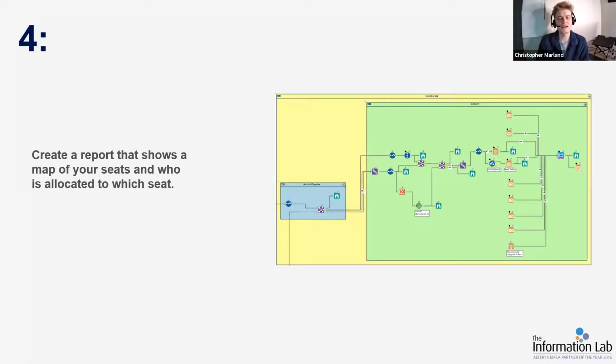And what it's also doing is creating a map. So it'll give you a grid, an output, and it'll say, okay, these are the seat numbers. And then what it'll do is it'll give you a table and say, okay, person, I don't know, Christopher Marland was allocated seat 1. So people can know, okay, seat 1 is there, and the wardens can then say, okay, seat 1, you've got seat 1, that's in the Lady Chapel.